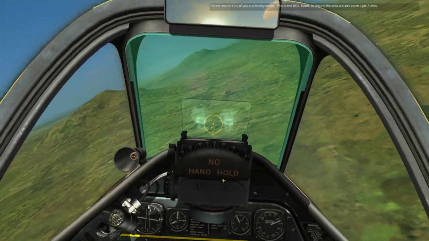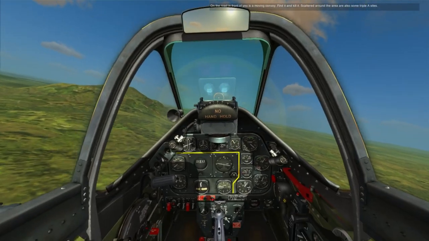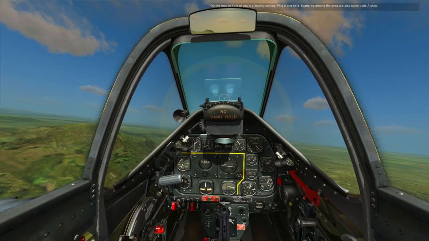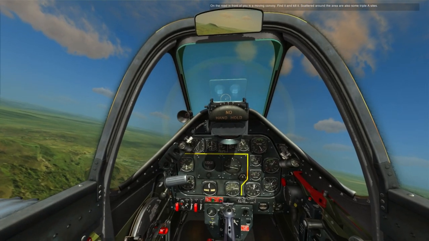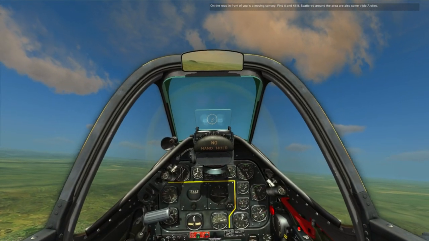Okay, that's everything set. Good. Okay, a bunch of red marks over there. Climb. Why am I so very low? I do not want to start a bombing run from this very low altitude, guys. Let's climb some. Come back at him. And then we'll take a closer look and see what kind of targets we're dealing with over there.